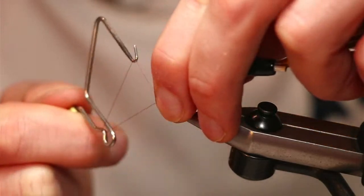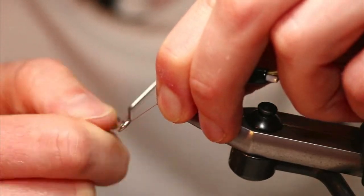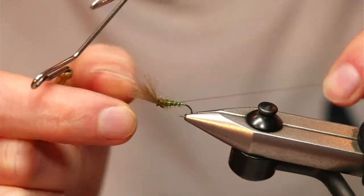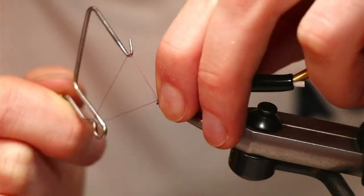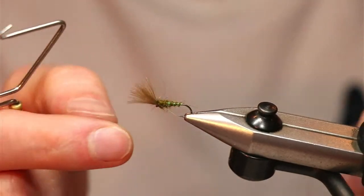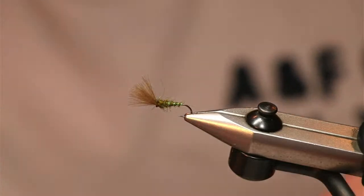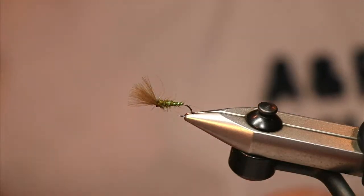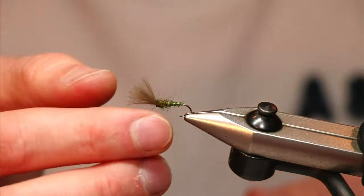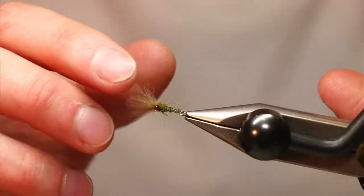Quite a lot of the buzzards, the midges, when they hatch off, will have a little orange patch just behind the wing, which is incredibly visible to the trout. So if you can add a little bit of orange or red in there, I feel it just adds another element to the fly.